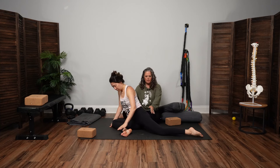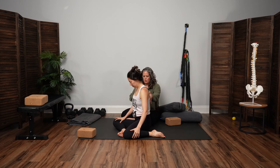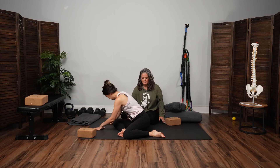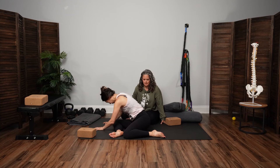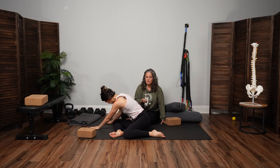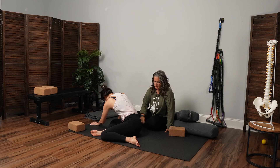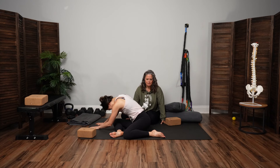You can stay with traditional pigeon, but here is an option — you'll kind of roll onto the right hip, slide the back knee up some. The torso will just come forward toward this front thigh. Target sensation will be in the right glute or that right back side of the hip. As we regain stability of the core, oftentimes we can be clenching our glutes as a substitute for stability. Just kind of breathing into the back pocket of the right hip, softening the shoulders, the jaw, tongue back to the roof of the mouth — kind of resetting. Don't be surprised if you have to do this kind of all day long. Just check in, reset — found yourself clenching your jaw, clenching your inner thighs, clenching your glutes. Soften and reset. Even soften the arches of the feet, wiggle the toes some.